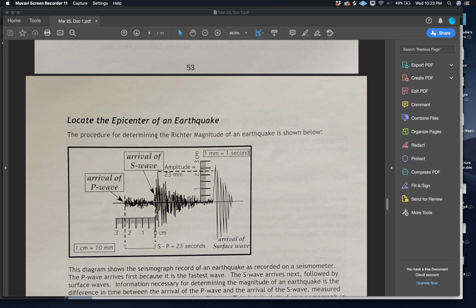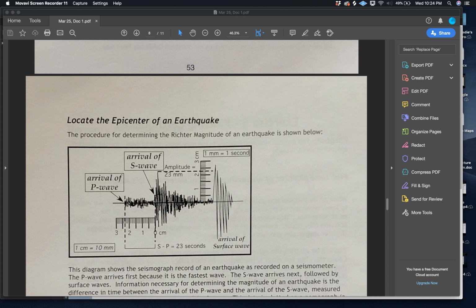The reason you want to do this is that, depending on how close you are to the epicenter, the seismograph will look different. Let's say you are right on top of the epicenter. That means your P and S waves would probably overlap; they'd be really close together.